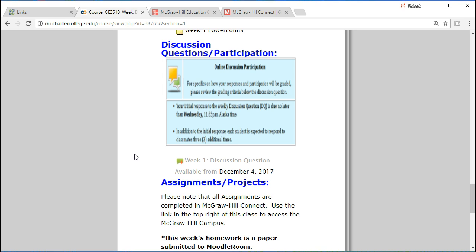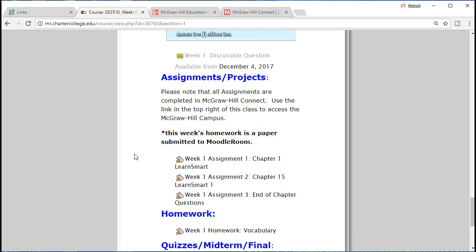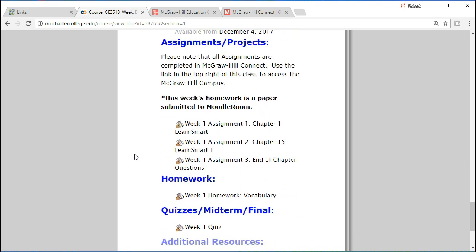And to get full credit on any particular post that you copy from, you need to paraphrase it in your own words and/or discuss whether you agree with it or not. We're talking about economics, and there's a lot of stuff out there that people will be arguing about. This is a topic that doesn't have full agreement. So the discussions as to whether we agree with a particular idea or way of thought within some of these concepts will be relevant. We then have the assignments, the homework, and the quizzes.